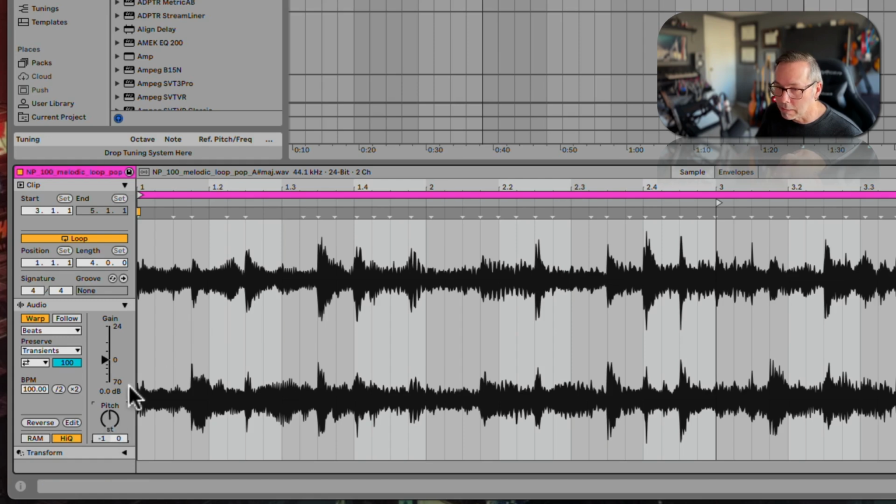Go nuts with it. You can see I've already done some pitch control because I wanted to play around with this sample and it was not in the right key, but it was close. So I just used the pitch here. But this pitch is very responsive. So that's a fun tool to mess around with. Let's get back in the right key. Okay, just some kind of ways to get us started with some quick modifying of clips. All right, let's talk about clip fades.